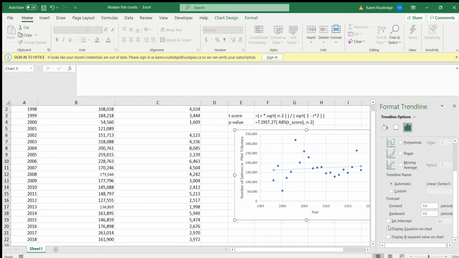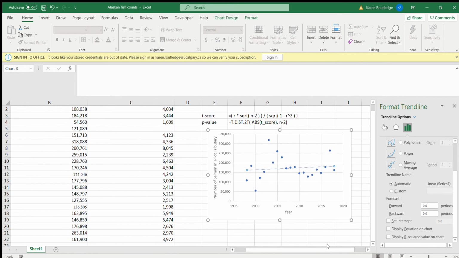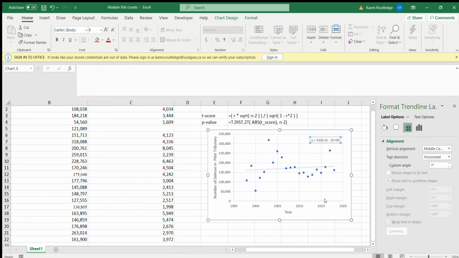We don't at this point have plans to interpolate, so to predict values within the range of the data. And we have no particular plans to extrapolate, to predict data outside of the range of our data. So we probably don't need the equation, but I do it anyway because it's here. It's not necessarily a bad idea either, because we can sometimes evaluate the y-intercept and see if it makes sense.